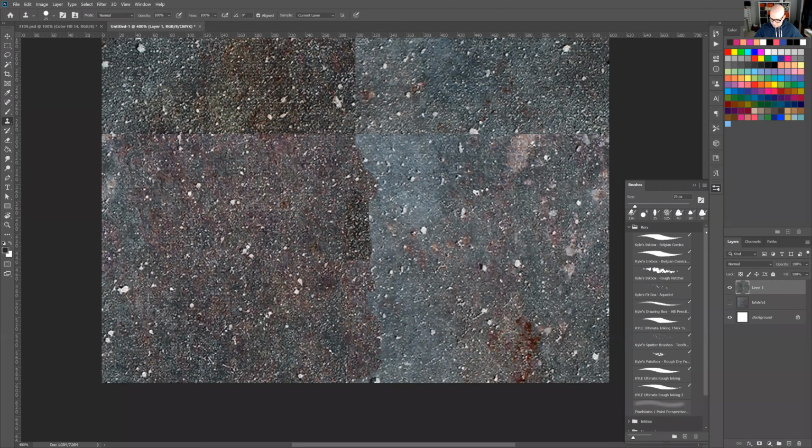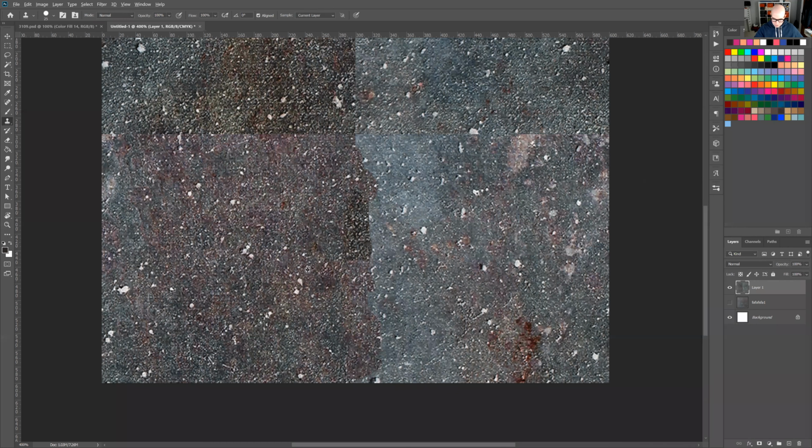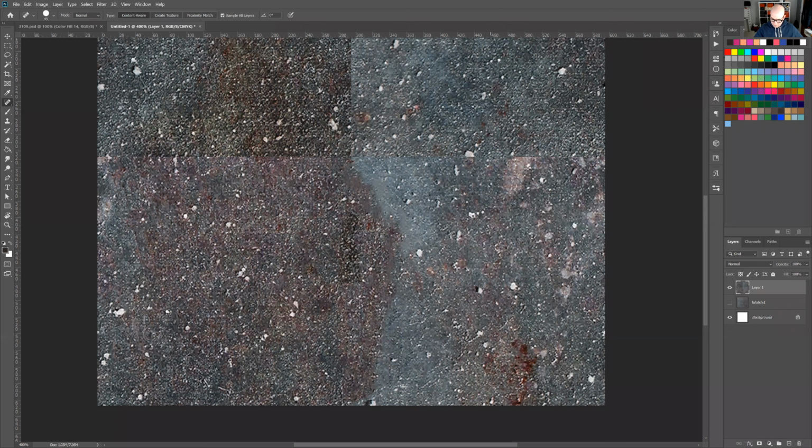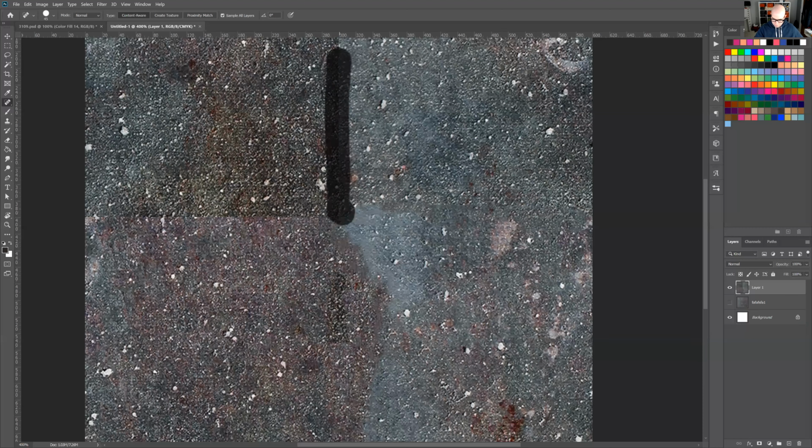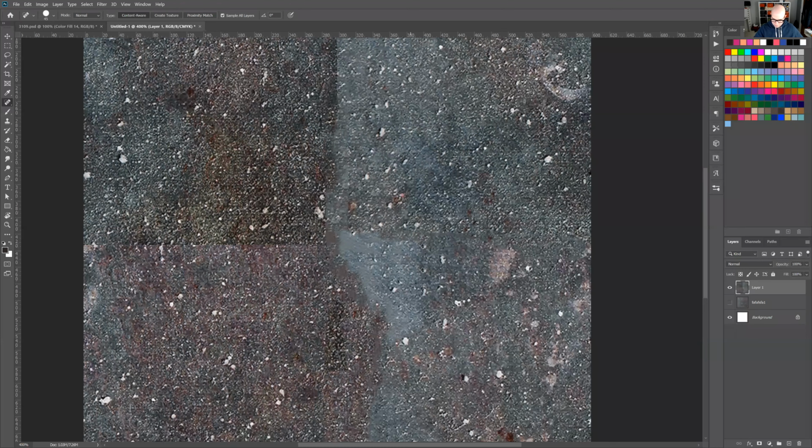Oh, it won't let me change the brush tip. I forgot to change that. Anyway, so I'm just going through here. I can make my edge softer, but I'm not going to go too much in there. And then I can use the, we're going to go more over what this stuff does, the spot healing brush. So where the edge is kind of weird, I'm going to soften that a little bit. And same thing here. I just want it to look like a natural transition between these two areas.